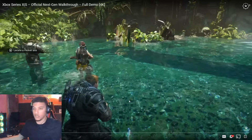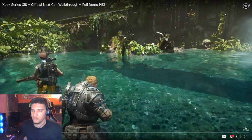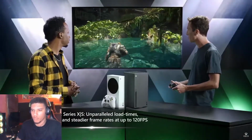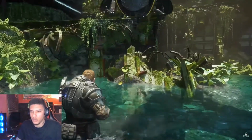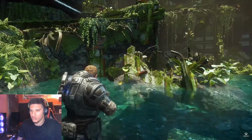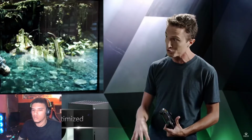It's gonna look crazy right now because I got one of them curved monitors too. Running at a beautiful 4K 60 here in the campaign, and it's just looking better than ever before. One thing to really call your attention to here, up to 120 frames. The detail of the textures, and that's because we are actually using the same textures that we use in the PC version of Gears 5 when it's running under ultra settings.